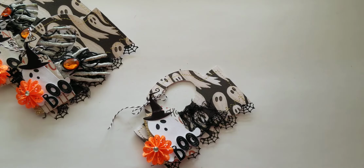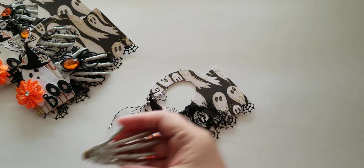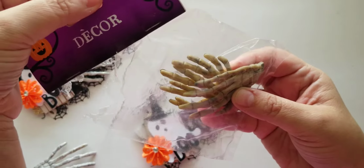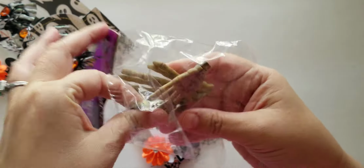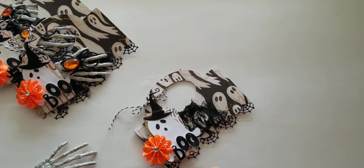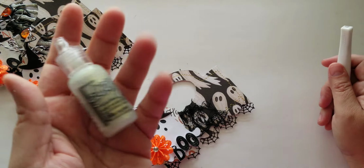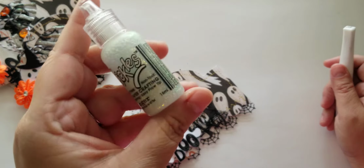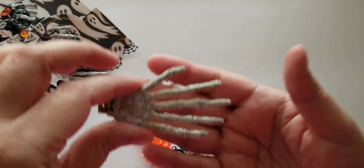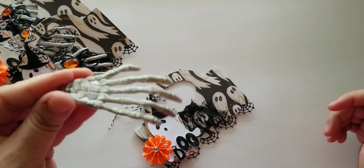Let's see what else. Then I have this skeleton hand. I picked these up at Dollar Tree, and you get 10 pieces in the pack, and this is the color that they are. So I wanted to stickle these, so I used my Wink of Stella, and then I ended up using these stickles as well to glitter them up. So they ended up looking like this, really shiny.